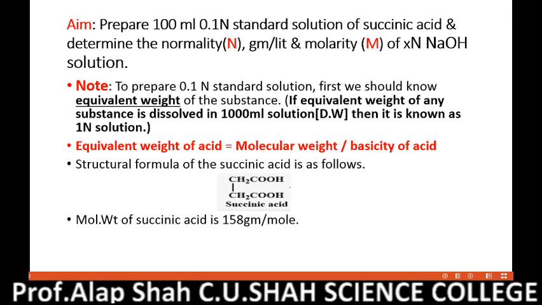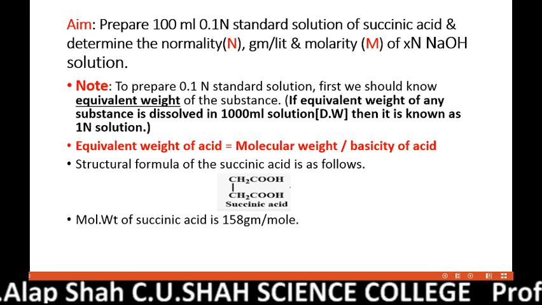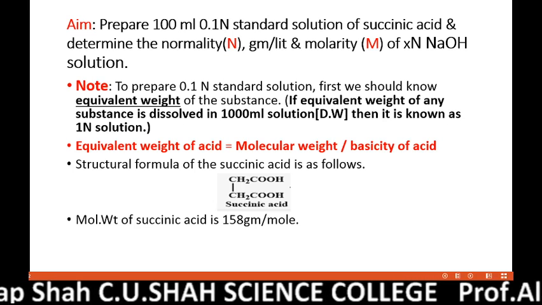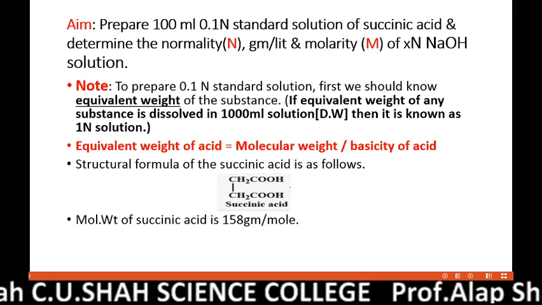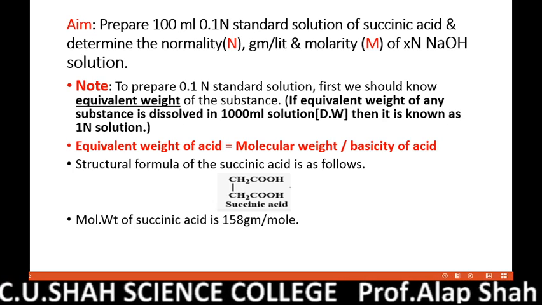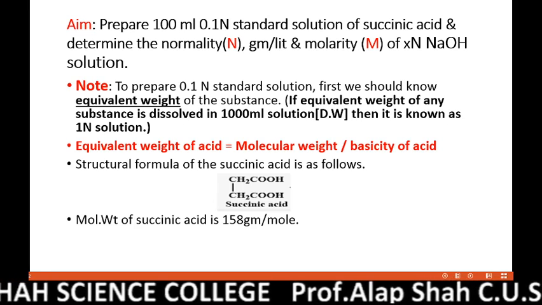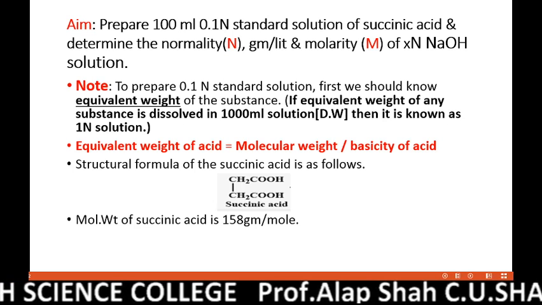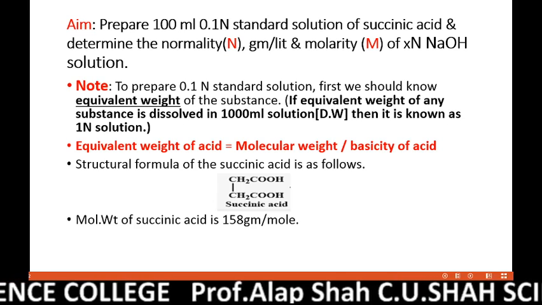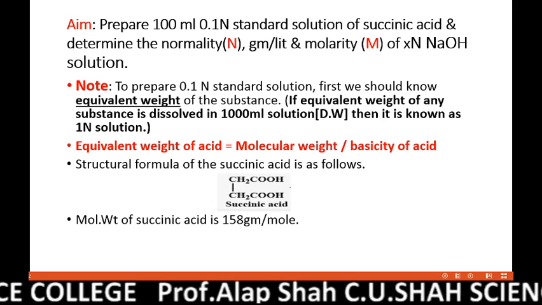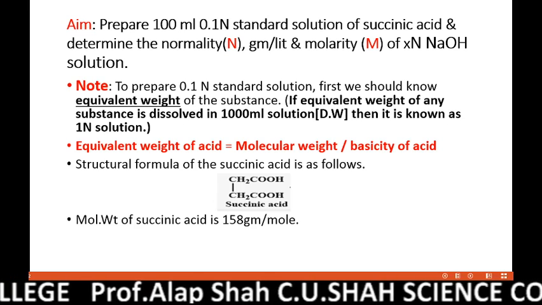Same is the case of HCl. But friends, sulfuric acid, its molecular weight is 98 gram per mole. So you should dissolve 98 gram sulfuric acid in a liter solution, then it is called 1 molar. But sulfuric acid's equivalent weight is 49 gram per mole. So when you dissolve 49 gram sulfuric acid in a liter solution, it is called 1 normal solution. So for some solutions, molar and normal are equivalent, but for many of them it is different.